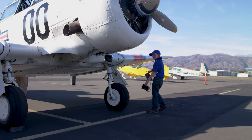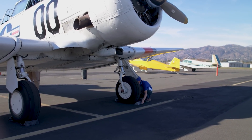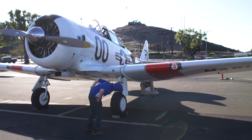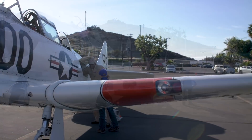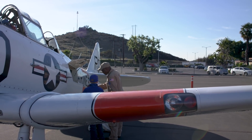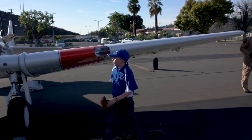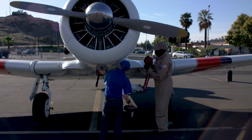No free rides, huh Stone? That's right, no such thing as a free breakfast. This goes in the exhaust. This goes in the oil cooler front underneath the nose — see the shape? Just tuck it in like that. I'll cover up the carburetor, because it's great to fly but we have to take care of the airplane. That's for the oil cooler.